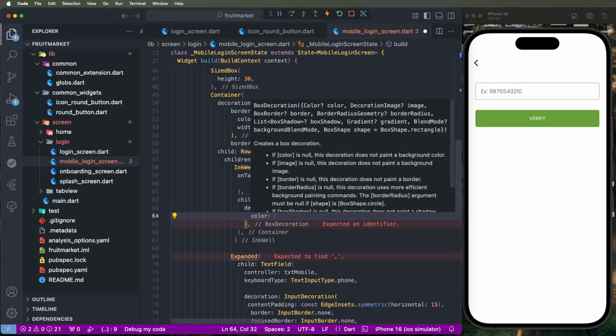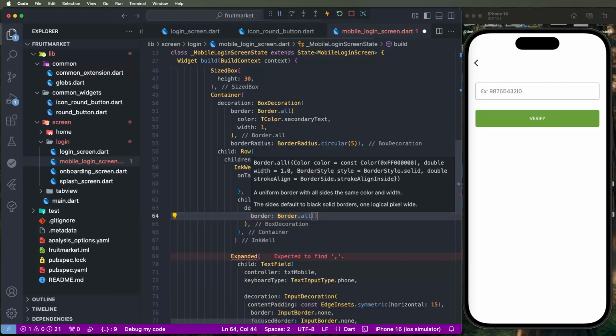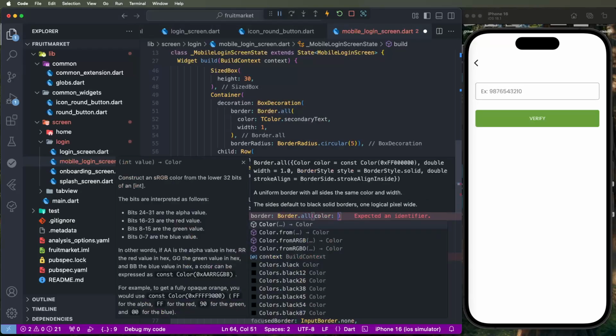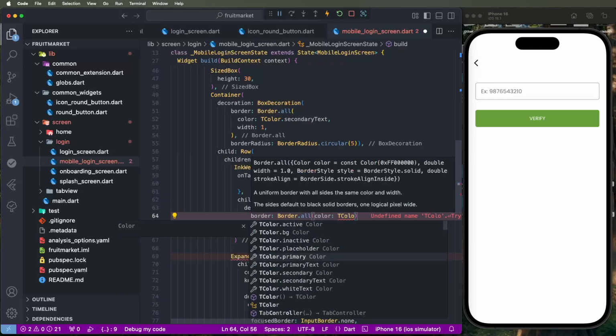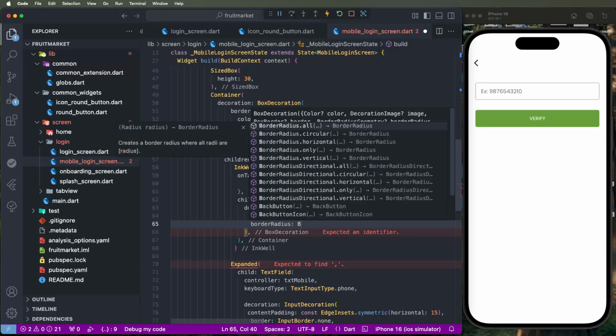Need to set this here the border, Border.all color, the secondary text color. Give this here the width as a 1 and border radius.